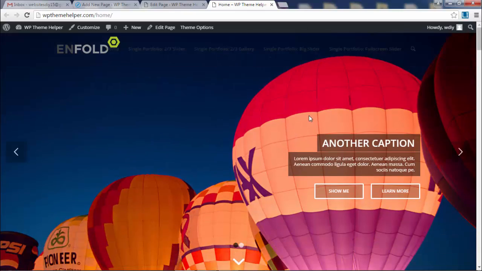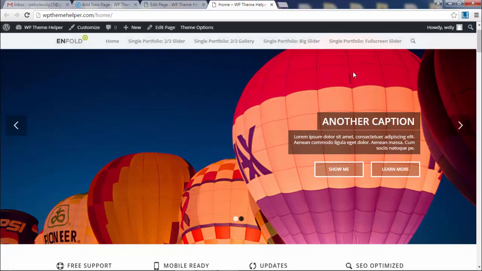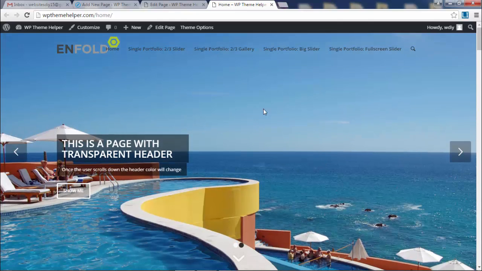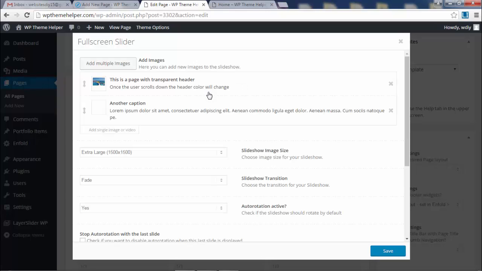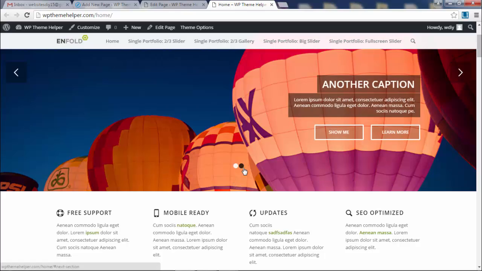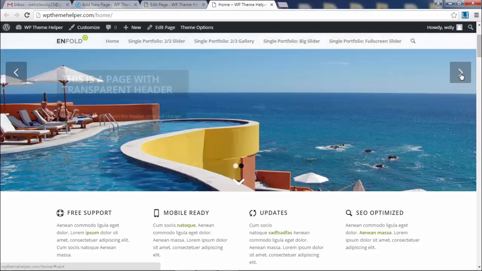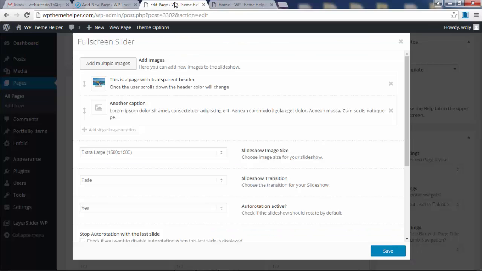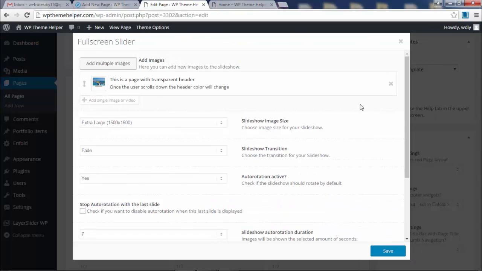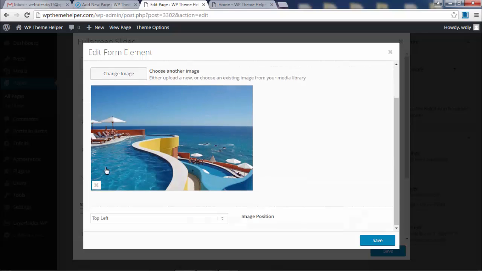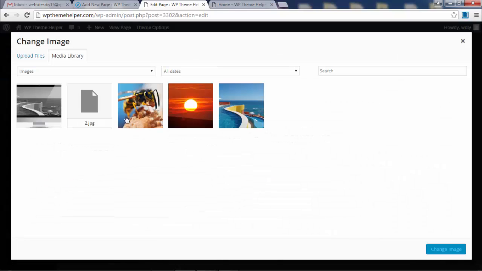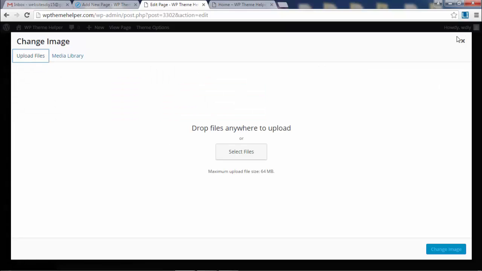So what do I like from this page that I want to keep? I like having a big image right here. So I'm going to keep that, but I'm going to replace it with my own image. Go to the page, full slider, click on it. This slider has two images that are rotating, right? You can click on either one, or you can click these arrow buttons. I don't want to have too many images. I just want one nice image. So I'm going to remove the second one. Click here, and remove this image right here. So I'm going to change this image and upload a new image.